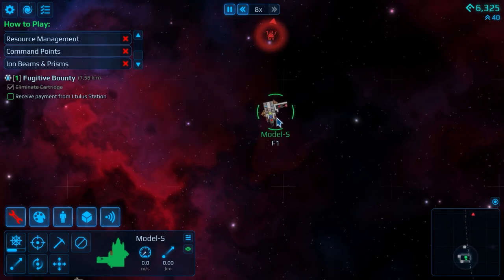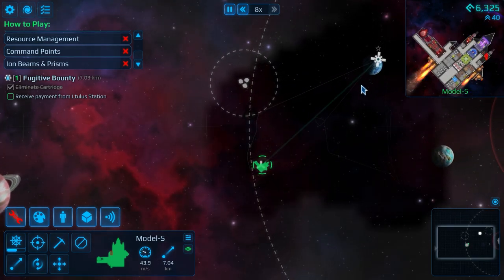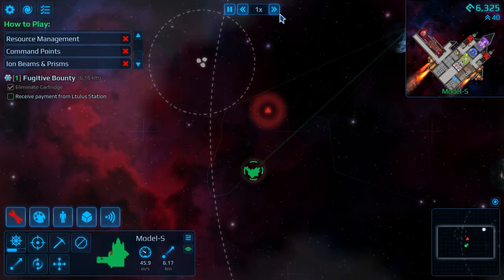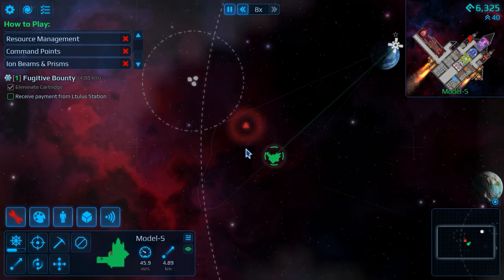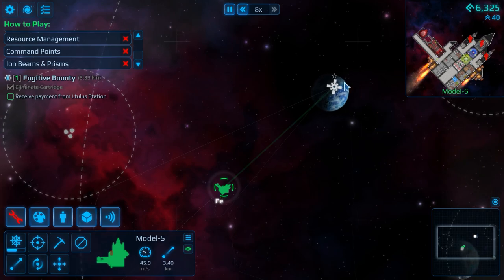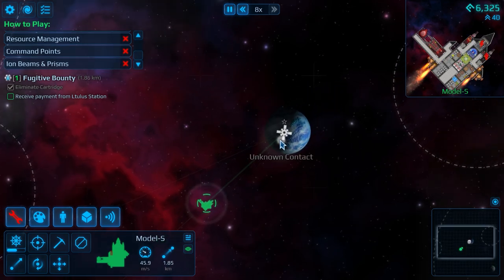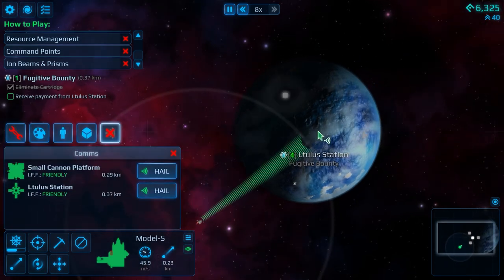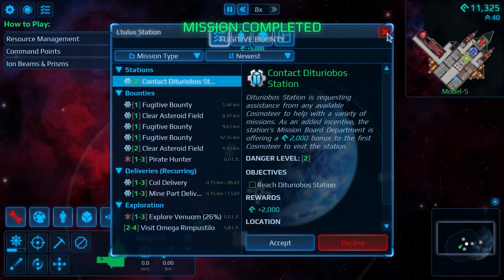But we have resources, and we're heading back to the station. So, we actually went well outside of our usual flight path, which was the original flight path around there, but we went away from it. Okay, so we'll hand this in, and we'll see what else we can get. Gonna hail. Accept that. So we've handed that in.